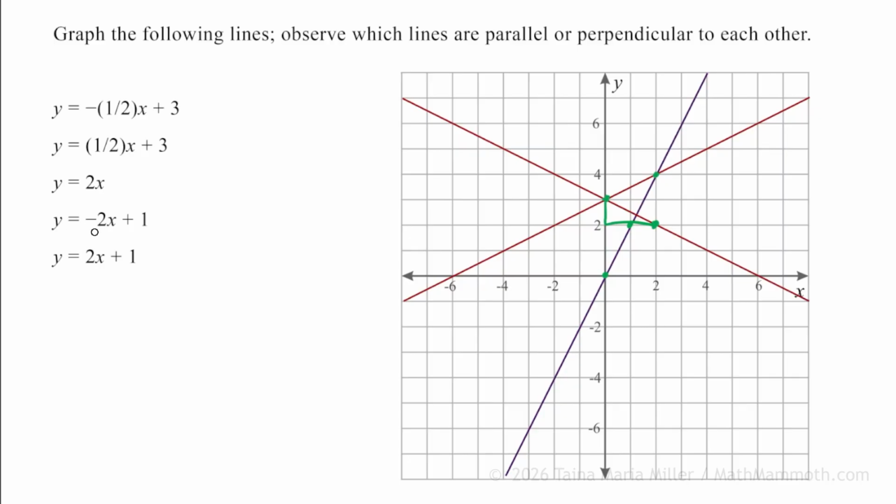Next one, y equals minus 2x plus 1. This is a descending line since the slope is negative. The y-intercept is 1. And then the slope being minus 2 means it goes like this. All right, do we see any parallel lines? No. Do we see any perpendicular lines? I see a pair. Over here, those 2 are perpendicular. Which ones were they? This one we just drew, and then this one which has a positive slope and y-intercept 3. That's this one.